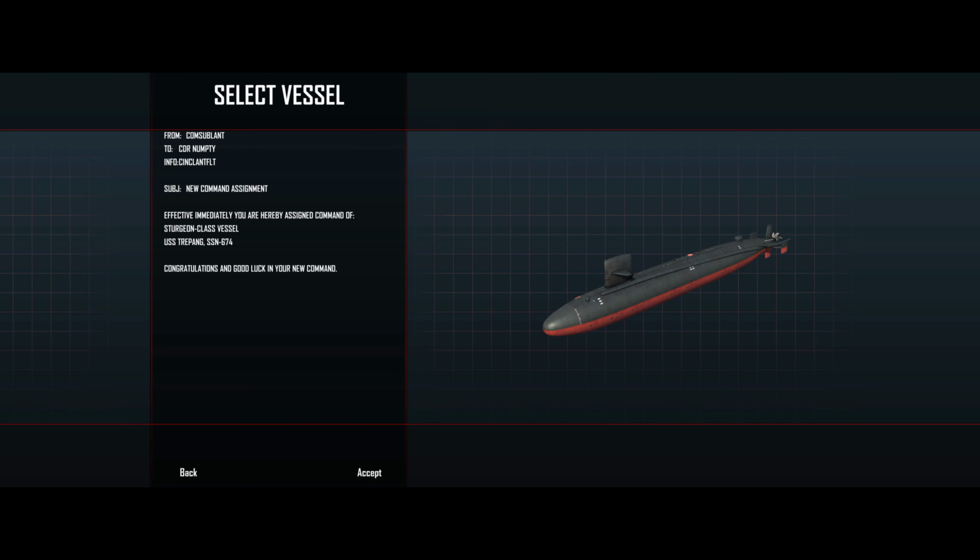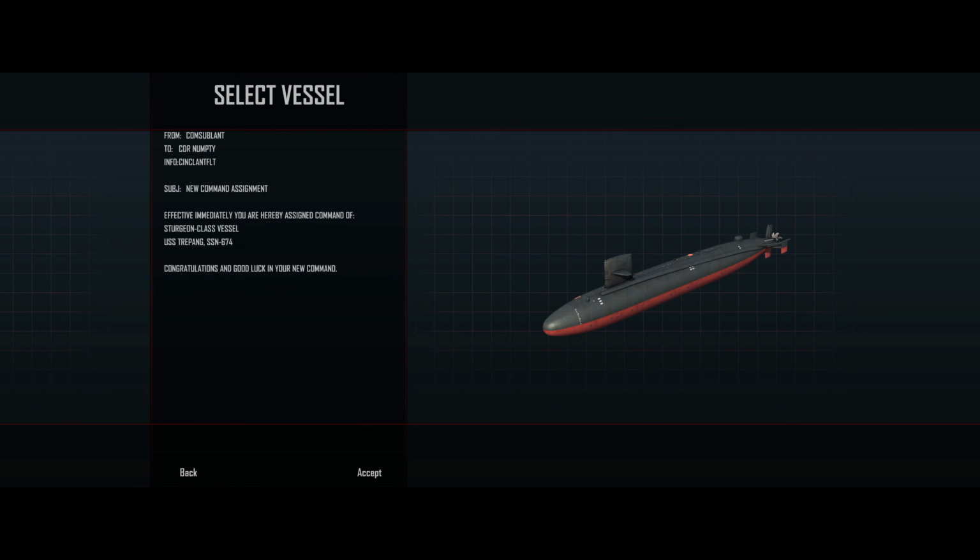Right, we're in USS Trepang, SSN 674. Now this may be a long video, so if you haven't got a snack, now is a good time to go and get one. I'm going to crack open one of these. That's very loud, I'm sorry about that. And let's get stuck in. I can't wait to get sunk.